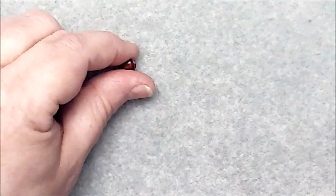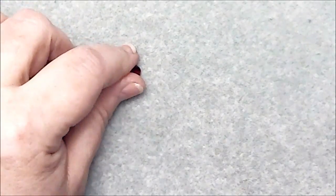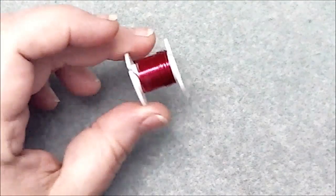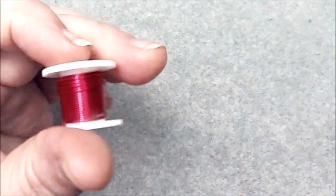They have broken strings of beads, and so they put them all in a bag with the end cap, and you can get a bag of mixed beads. So I have all kinds of weird and wonderful one-offs. And this is a 6-0 that I'm going to use for the head. And then I just have some, this is actually bright pink. It looks pretty red there, but it's super bright, fluorescent pink.